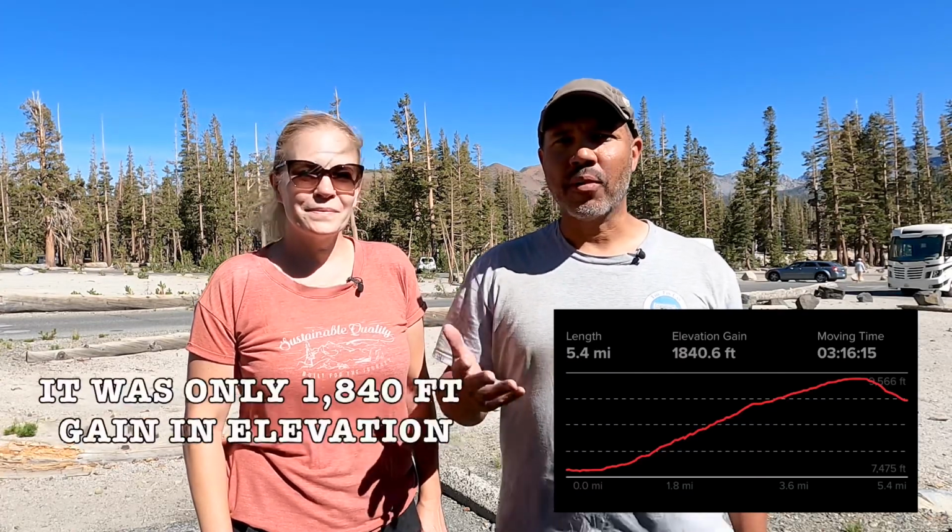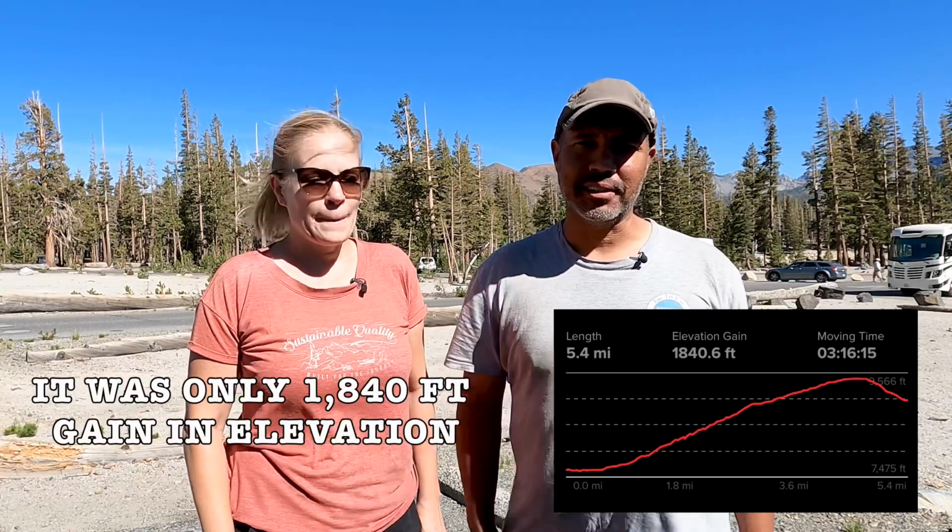All right, we made it back to the parking lot at Horseshoe Lake, the location which we left out of yesterday. We hiked to Reds Meadow, saw Rainbow Falls, ate some dehydrated meals, slept in a tent, got up and had our coffee and packed out. But little did we know that we were going to be going over 4 miles uphill, gaining about 3,000 feet in elevation.